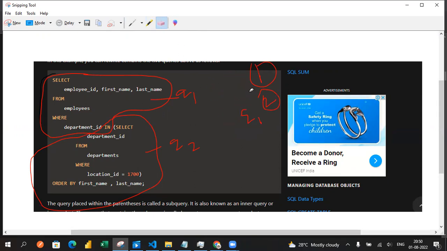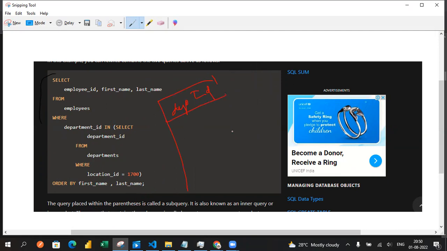So what will happen in Q2? Let's try to understand first. Select department ID. I need to fetch the department ID column from the departments table. The next condition is location ID is 1700.